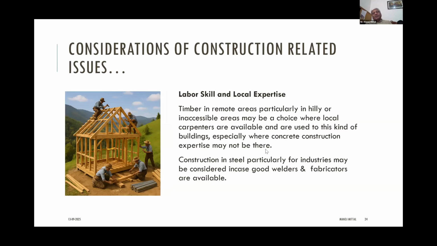And then we also need to see the labor skill and the local expertise available. For example, for a small construction in a remote area, particularly in a hilly, inaccessible area, timber may be a good choice to construct buildings, where timber is locally available and people are generally used to using it. They have expertise in using it, rather than bringing a different kind of material, concrete or steel or anything, from a far-flung area. So we need to consider what kind of labor skill and local expertise is available at a particular site.